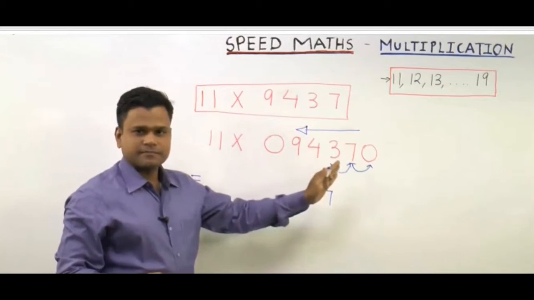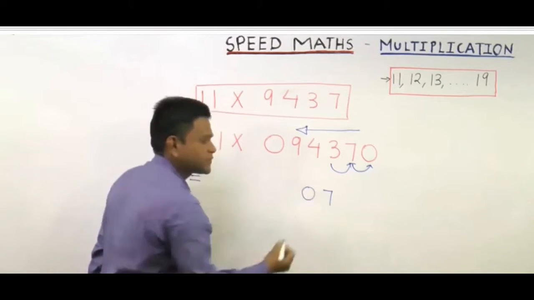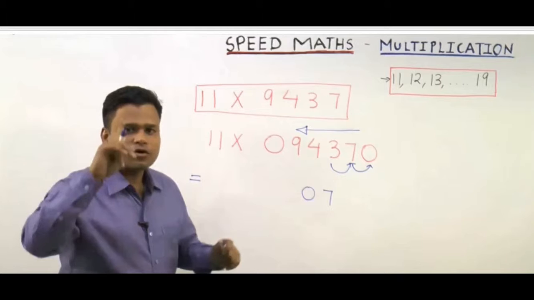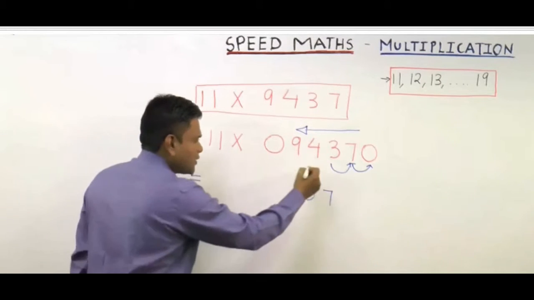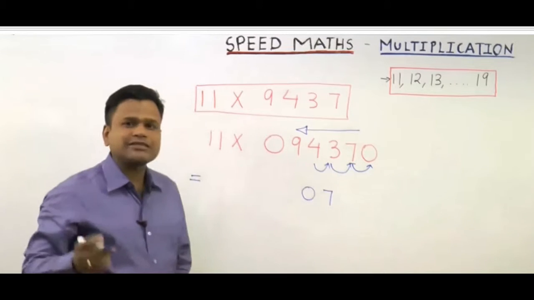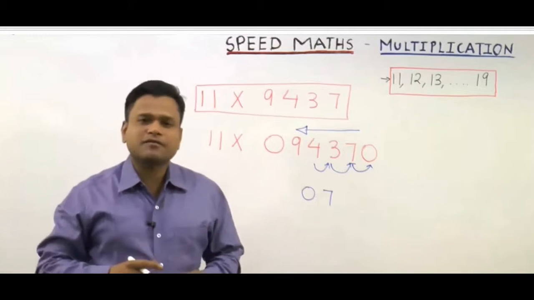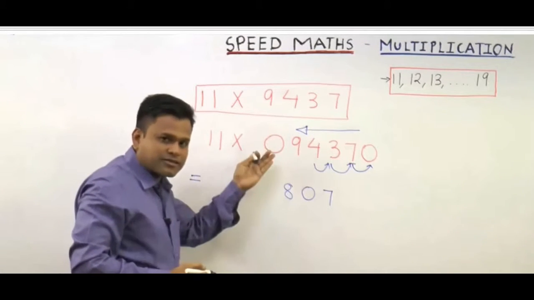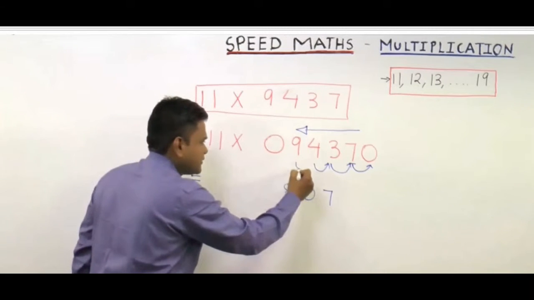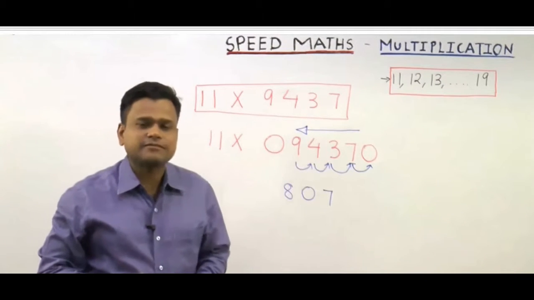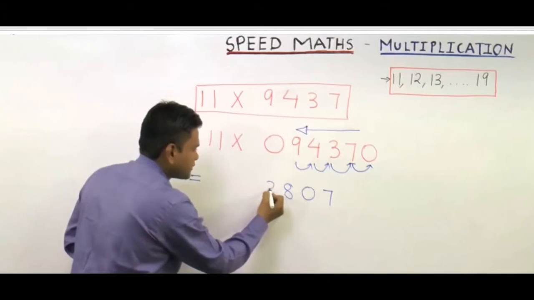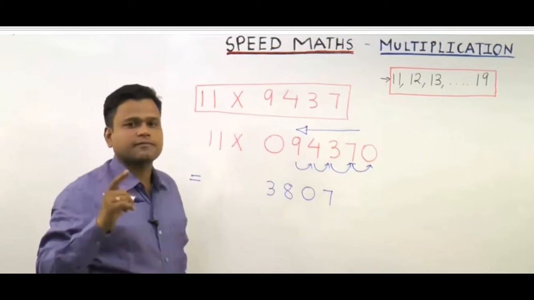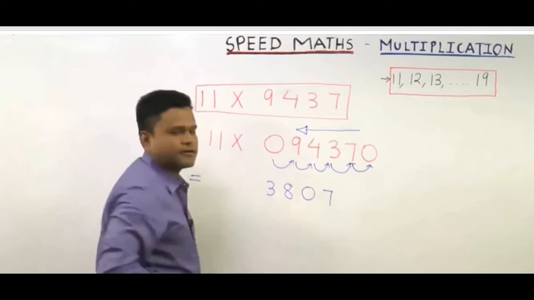3 plus 7, 10. So we keep this as 0 here. Carry forward is 1. Now here in this example we come across a carry forward. Doesn't really matter. 0, 1. Keep that in mind. Now we have this number 4 plus 3, 7, and here you add that carry forward from the previous step, 8. So we get this number 8. Now we don't have any carry forward to be taken to the next step. Perform the next step. 9 plus 4, 13. Keep it here, 3. Carry forward is 1. And here comes the last step, 0 plus 9.